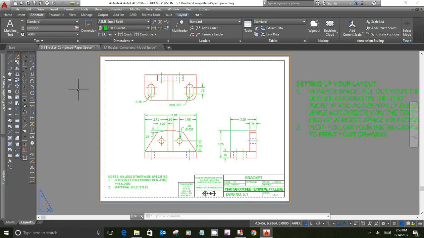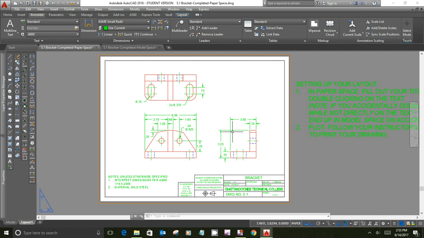Okay, we'll go to model space, and you set up your dimension styles the same way. But now you apply all your dimensions here in paper space. Now I did have to move the top view up, and I did have to move the side view over to the right. You can do that if you double click inside the viewport to activate the viewport and put you back to model space. You do this before you're dimensioning: you select the objects, turn on ortho mode, and then use the move command to move the side view over and the top view up. So you want to do that before you start dimensioning.